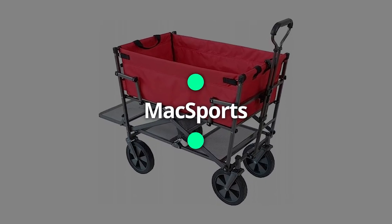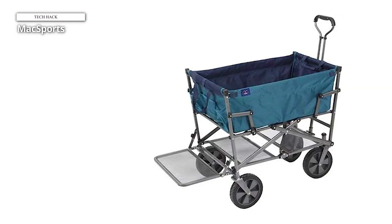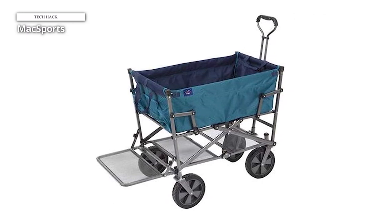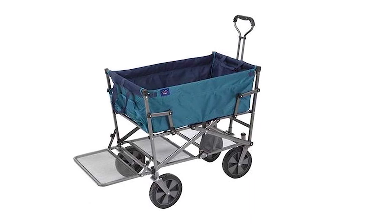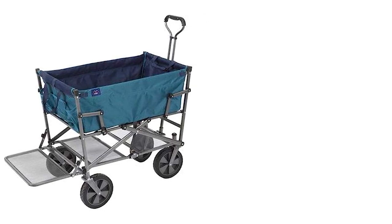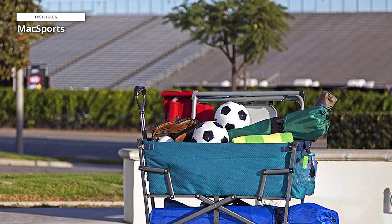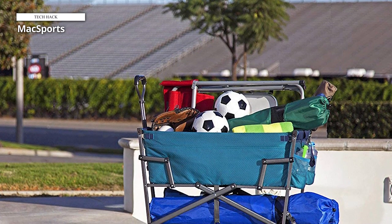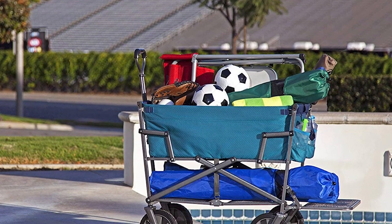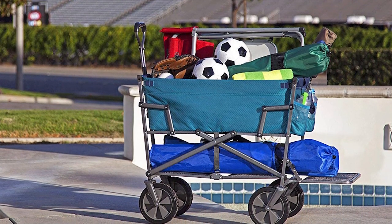Max Sports. Another great wagon from Max Sports, the double-decker cart, does the most regarding storage. It's a little bigger than other models, measuring roughly 40 x 28 inches, though it can still fold for easy, ergonomic storage. The extended bottom shelf forgoes side rails, so you can transport big and small objects, including beach umbrellas, hammocks, tents, and more. This cart can hold 150 pounds and includes the same adjustable handle and mesh cup holders found in the above-mentioned all-terrain model. Available in five colors, this wagon will help you set up camp for a full day of fun.